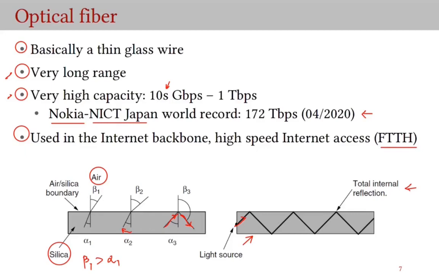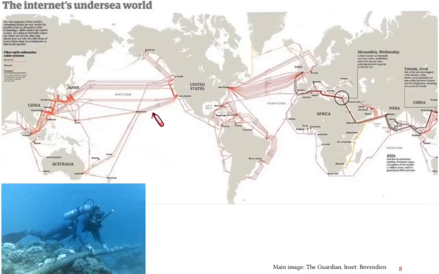Some gigabit Ethernet LANs also use fiber optic links. Being made of glass, bending a fiber optic cable too much causes the optical fiber to break. On the other hand, compared to copper wires, fiber optic cables are much cheaper to manufacture, and they are also much lighter, and therefore they are more and more preferred over copper wires. This image shows the optical fiber undersea cables deployed all around the world. The undersea cables are fortified with many layers, including a layer of steel wires to protect them from corrosion and unintentional damage from ships and also sharks.